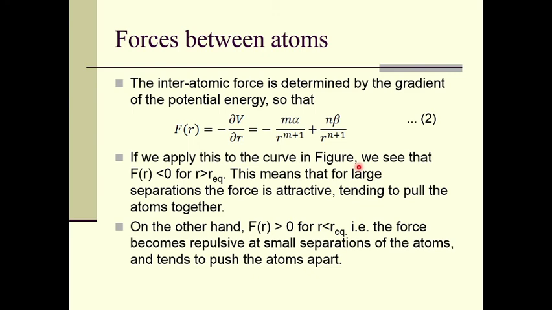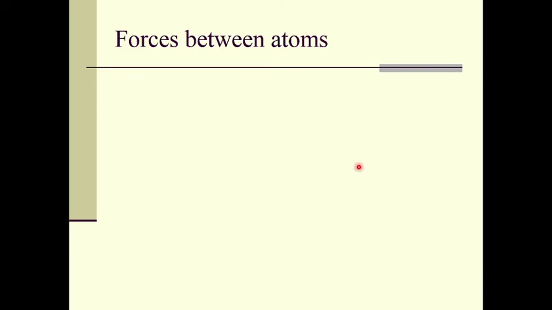On the other hand, f of r is greater than 0 for r less than r equilibrium. That means on the left hand side of r equilibrium, the force becomes repulsive at small separations of the atoms, and it tends to push the atoms apart, means separate them from each other.